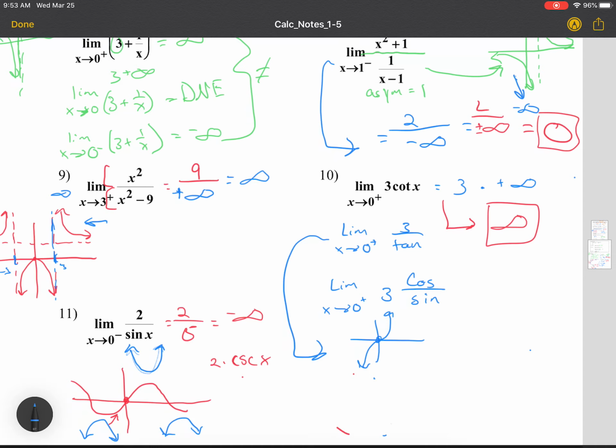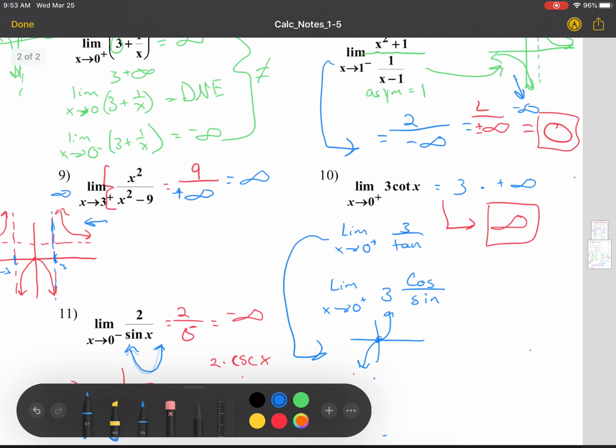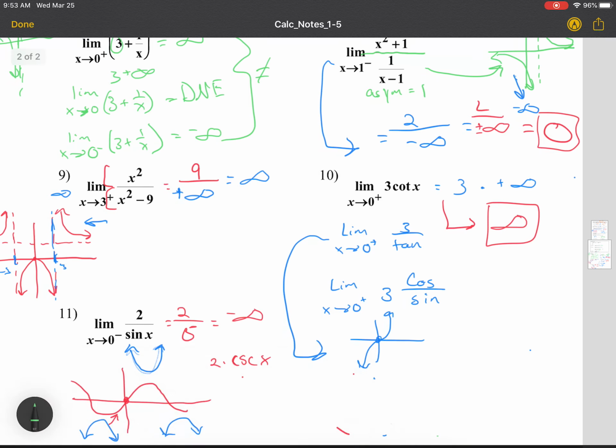We're not looking at just sine of x. We're looking at cosecant as a whole. So if you look now as it goes to 0, you're looking at this right here. You see how that parabola is going down towards negative infinity? So that would be the same thing as 2 times negative infinity, which would give you negative infinity.